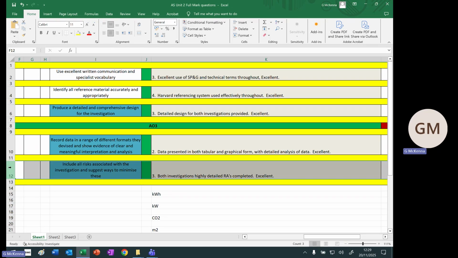The last one is just a risk assessment. So different schools would probably, the default would be to do like a wee table. You need at least 4 risks for each particular practical. And at least three of those risks have to be specific to the practical you're doing. And what I mean by specific, if I just put down like a general risk, look, there's water on the floor, somebody could slip and fall and hurt themselves. That's not specific to wind or biomass or solar. Something that is specific to wind might be, look, a blade might come off accidentally at high speed, hit somebody in the eye. That's specific, that's okay. You need 3 things like that at least for each practical.